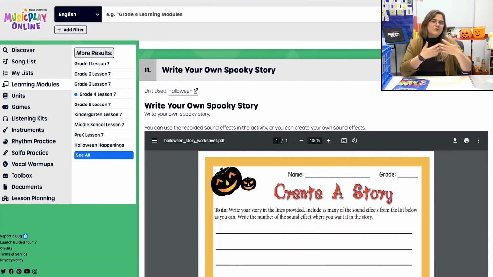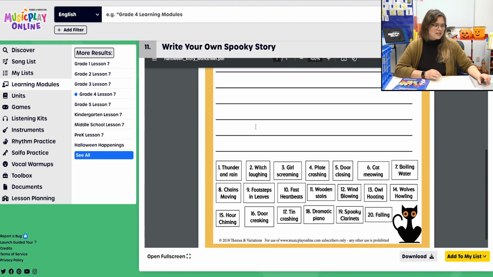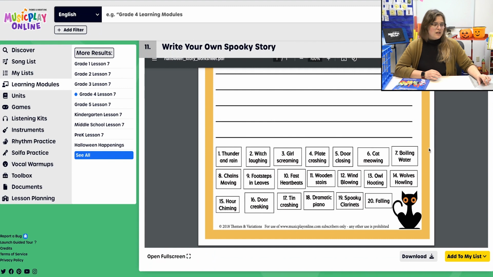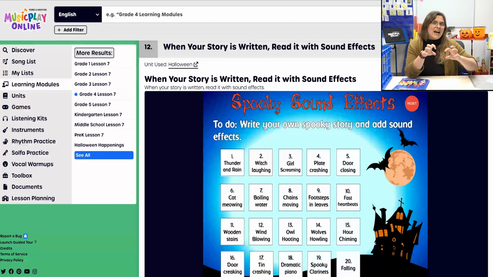And now it's up to the students to create their own spooky story. The fun part about the spooky story, if you haven't done this activity yet, is the very next activity, or you'll see at the very bottom of this, we have all of these sounds. So it's recommended that the students write the story with these sounds in mind and write the numbers so that when they read it, they can, wait for it, use the interactive activity while they're reading to add a little bit of sound effects to their story.